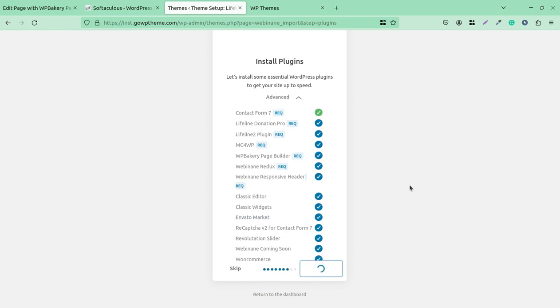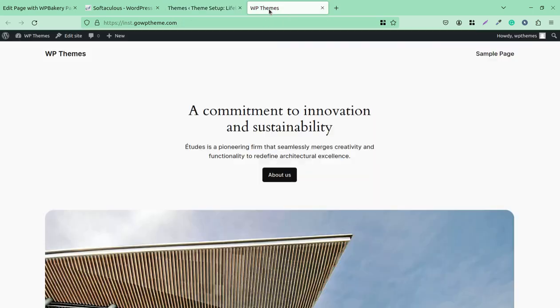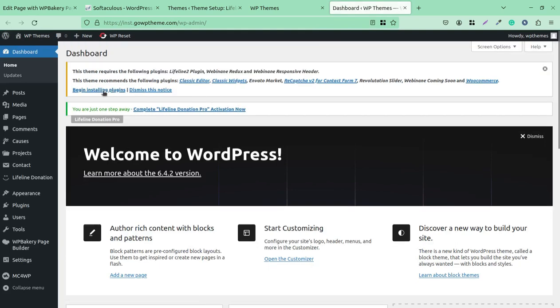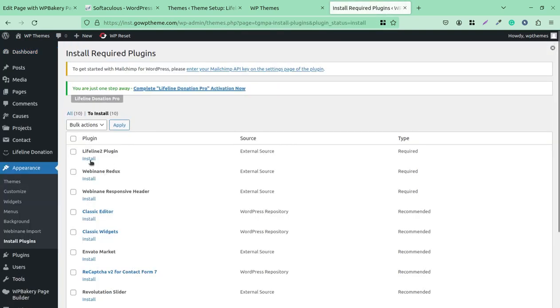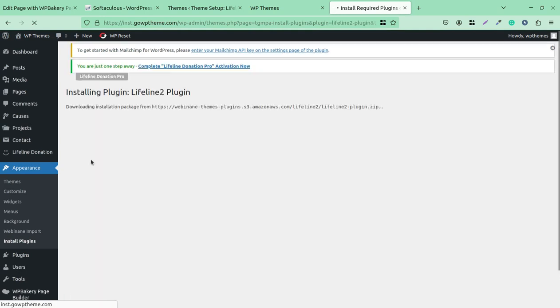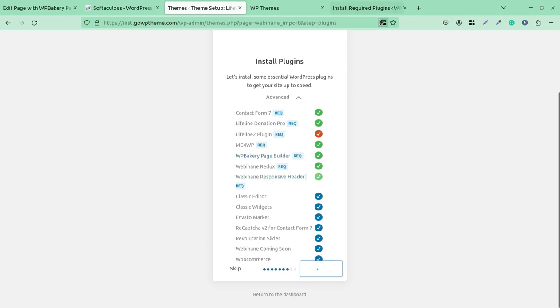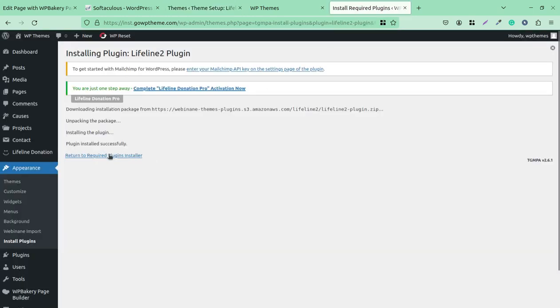It is going to take a while, and some plugins may fail as well. So let us see how it works. I can show the Lifeline 2 plugin failed to install. What I do simultaneously while these plugins are being installed is open the dashboard in another tab. Lifeline 2 is here, so I'll check, and while the setup wizard is going on, I am not disturbing it, and I have installed this Lifeline 2 plugin, which was paid, directly from this screen.